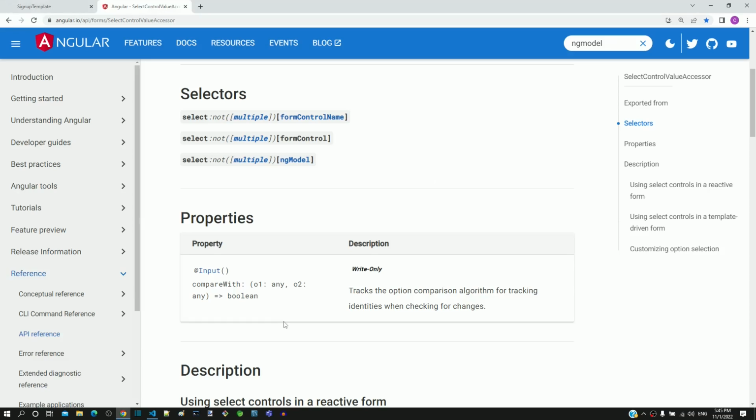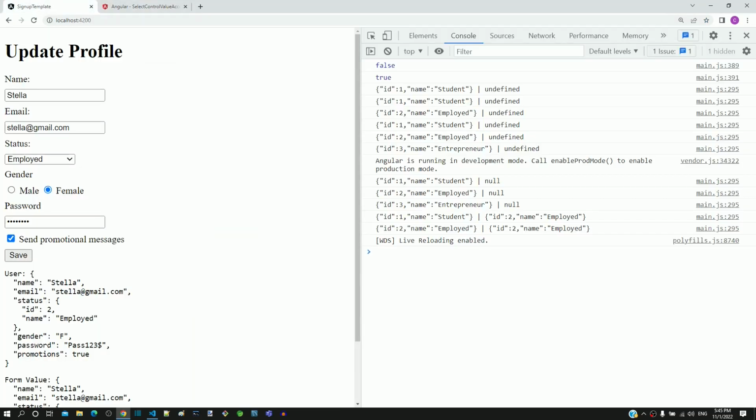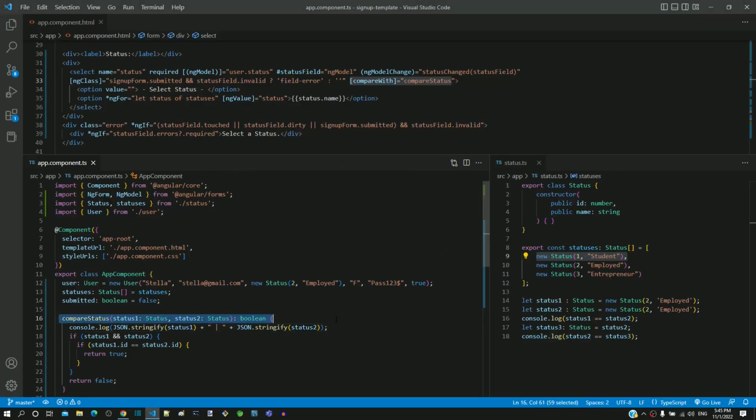After the page reload, if we look into the console, we can see multiple lines printed, and in each line status1 and status2 are printed having a pipe character as separator between them. All these entries that I am highlighting using the mouse are what is printed by the console log included just now in the compareStatus function. There are 11 entries, and it means that Angular has internally called the compareStatus function 11 times.